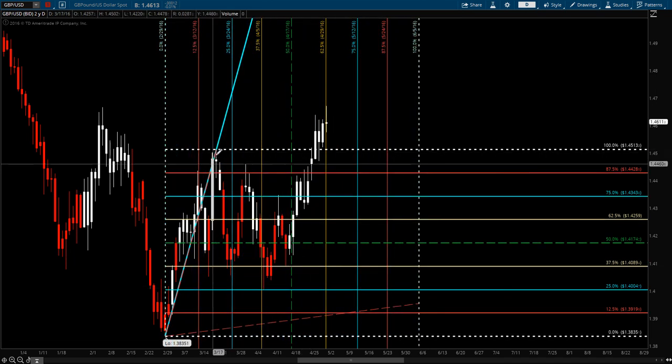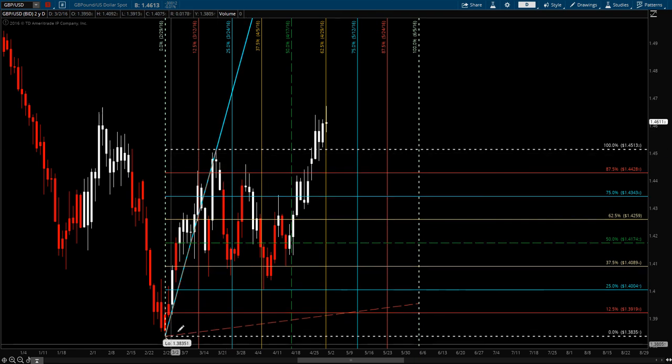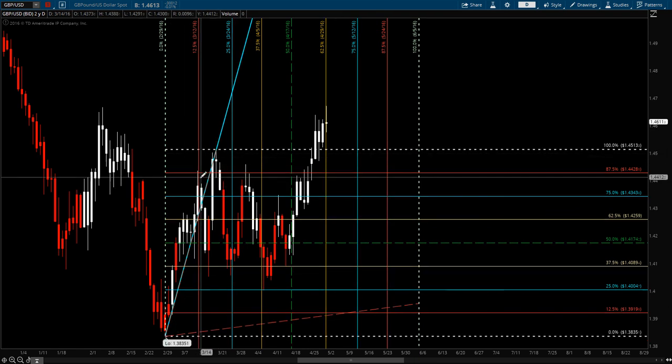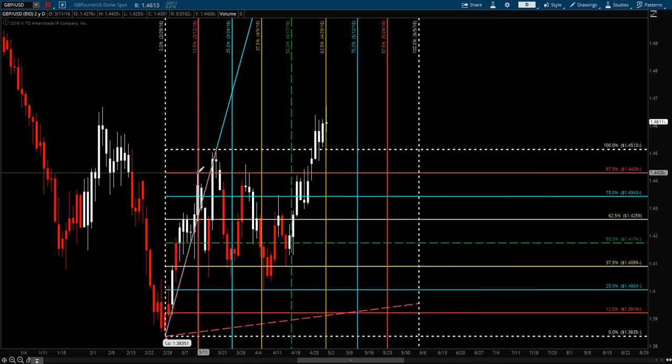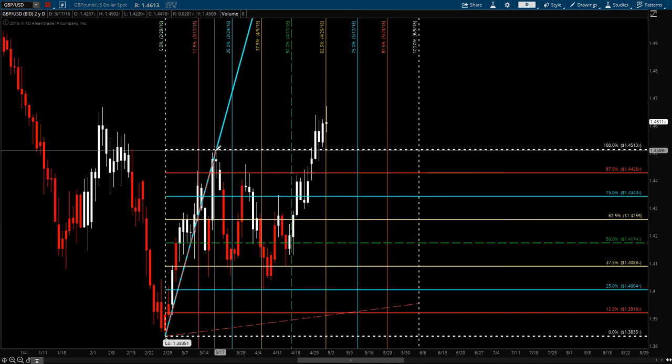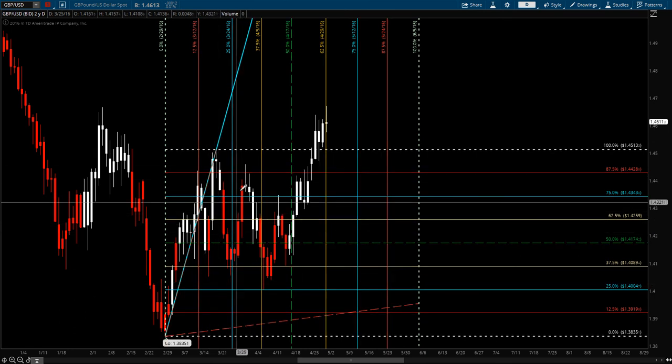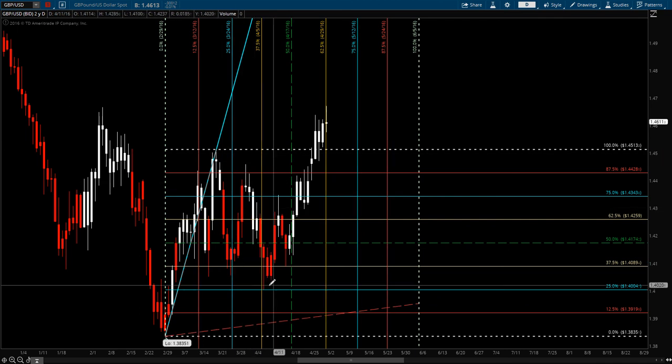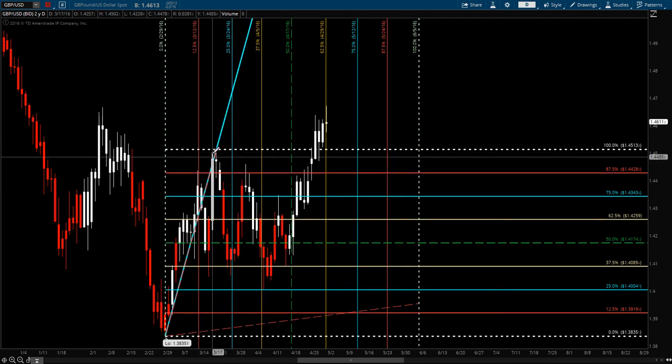You want to get the 25% to line up here. This was your first impulse. You can see that here, this was an impulse, and then it shot down, what, 1, 2, 3 days, 3 bars, and then shot back up. But then here it came down, couldn't take out the high, and pushed down even lower. So this would be a good first impulse.